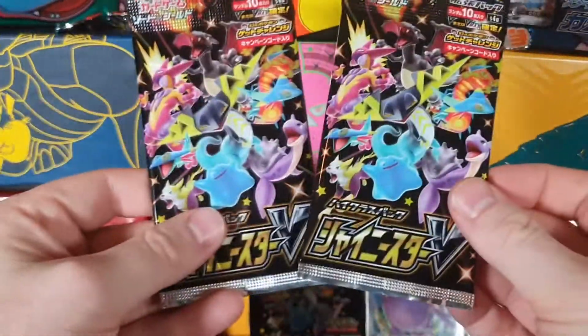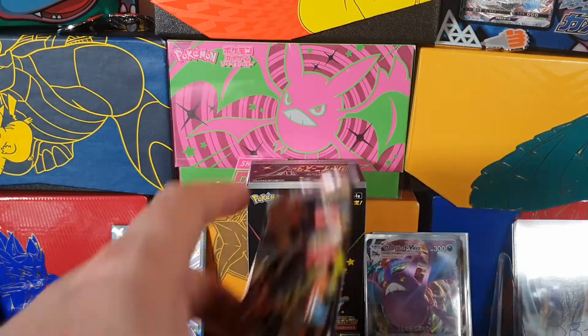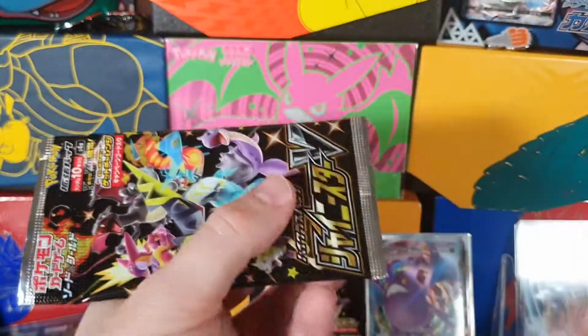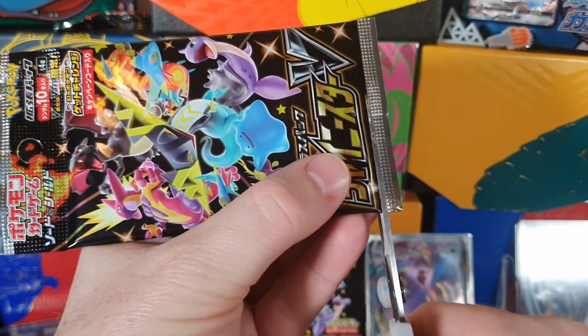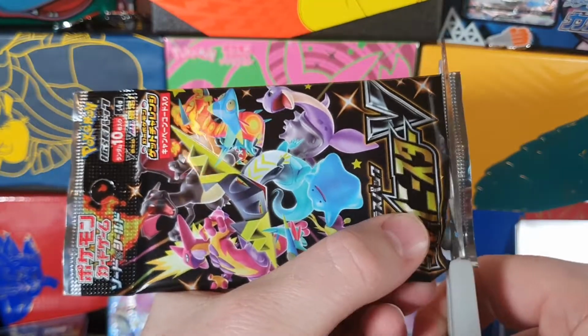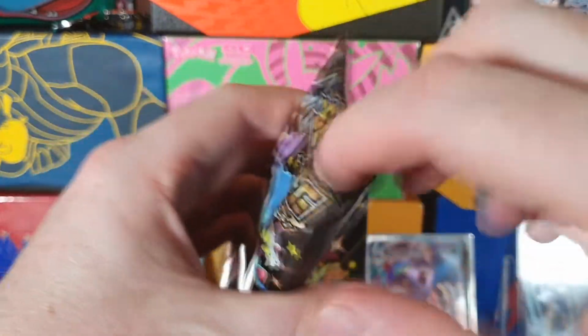Which one should I do? It's your call. Your choice. At home, yell at your screen, at your TV screen, or your phone screen, or your iPad, or your computer, or if you watch on Chromecast, yell at your screen right now and tell me which one I should open. As I continue to slice open a pack. I'm definitely drawing the bottom ones here, by the way.